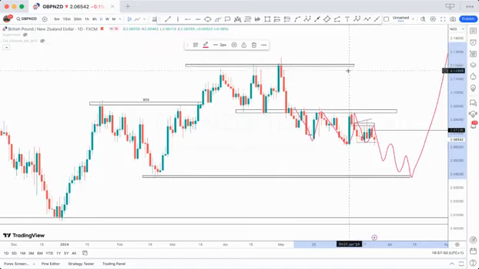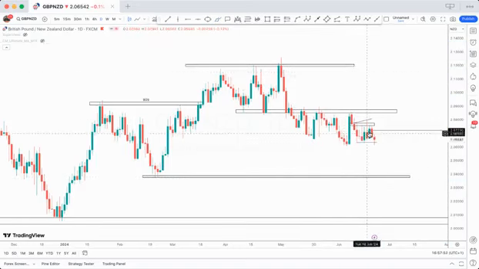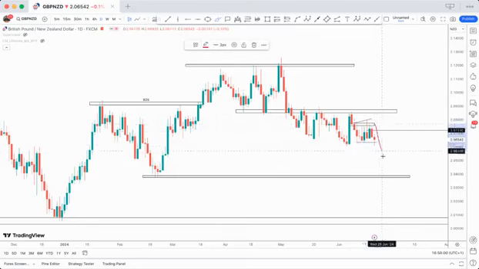Okay, but for now, this can actually take a lot of time to fully form. I mean, the market can actually come back here to this level of support this week. I can't really say, but it can actually happen within 1 week. Sometimes it might actually take 2 weeks.